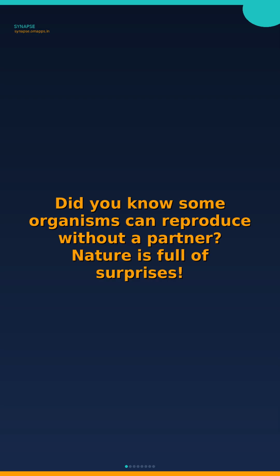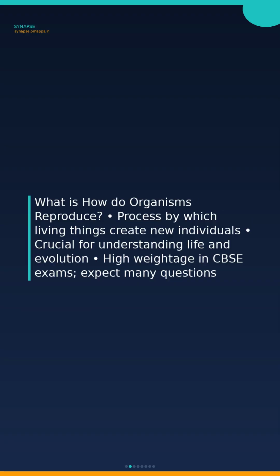So, let's start with the basics. What exactly is reproduction? Reproduction is simply the process by which living organisms produce new individuals similar to themselves. It's essential for the continuation of life and the maintenance of populations. For your CBSE exams, this chapter carries significant weight, so pay close attention.